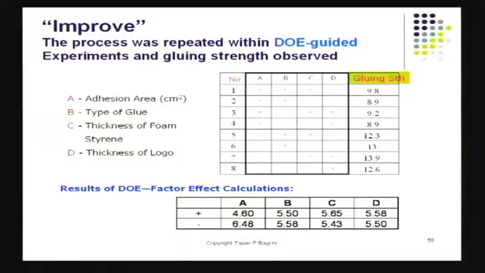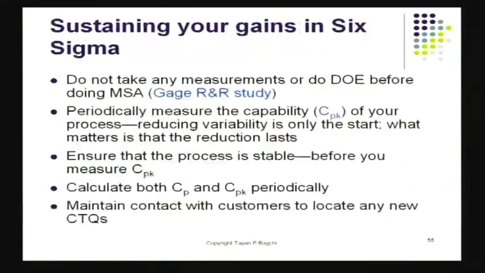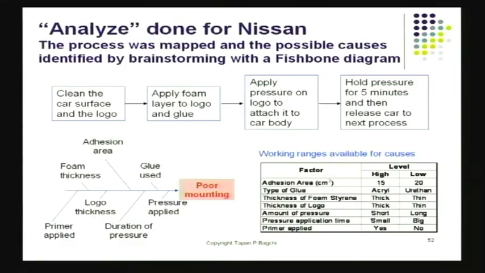If you do DOE, if you use this matrix framework, which is like this one, and of course, to be able to do that, the first thing you should be able to do is the cause and effect diagram. So this is what you start with. You've got the mapping done, and that mapping will inspire you to construct this cause and effect diagram with the problem at the end here. Then some of these factors probably are causing this thing, so you'd like to conduct some experiments with them, so identify their working ranges. So you've got some choices there.